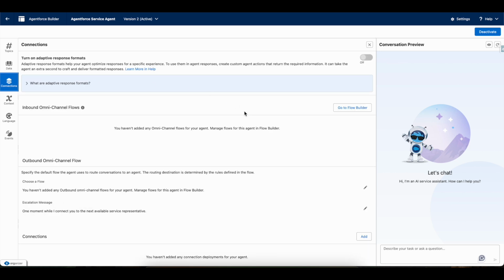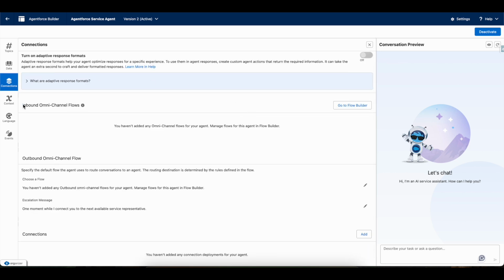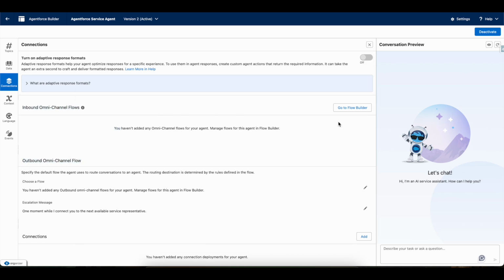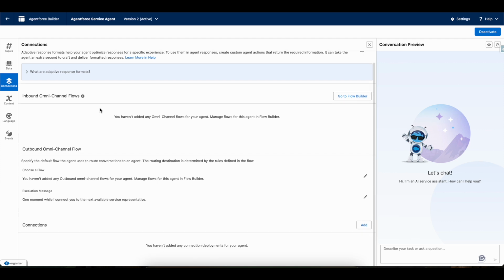In the case of connections, we discussed two things: one is the inbound omni-channel flow, the second is the outbound one. So how do we configure it? There will be a specific video, but I just want to help you figure it out. In the inbound omni-channel flow, we'll be triggering this specific agent. For example, when an end user clicks on a chat button, it should trigger this agent. So it will call that specific omni flow, which will be the inbound omni flow for this agent.